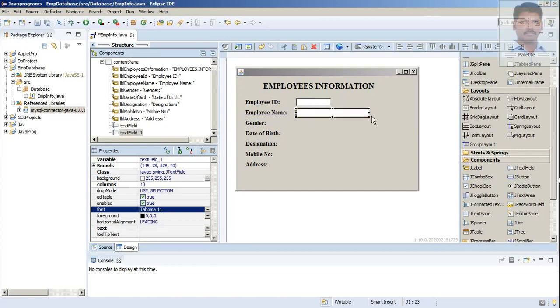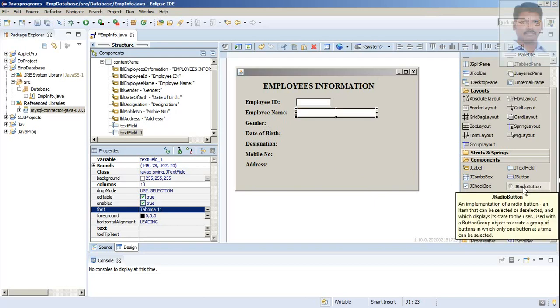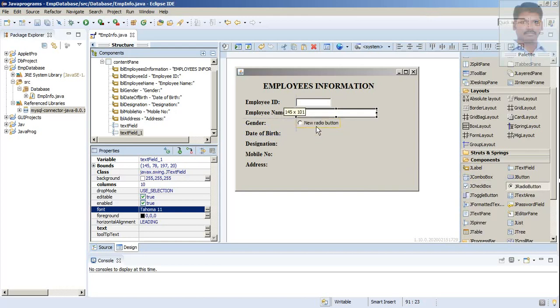Okay, next one is gender. For gender we'll use radio buttons. So radio 1, 3 radio buttons I'm going to have.